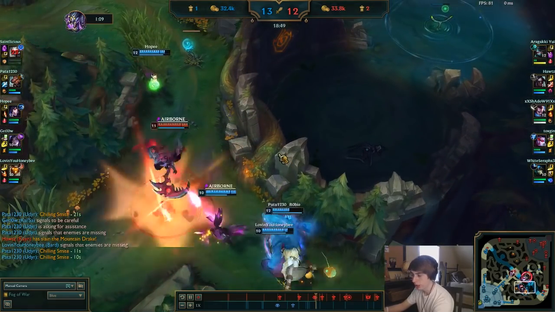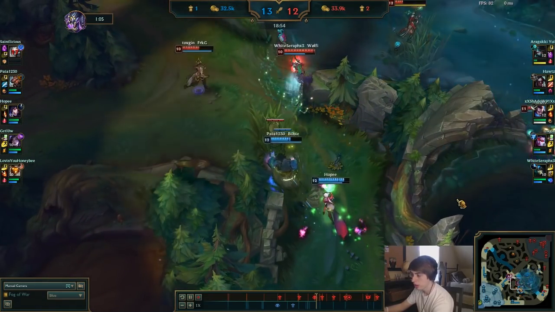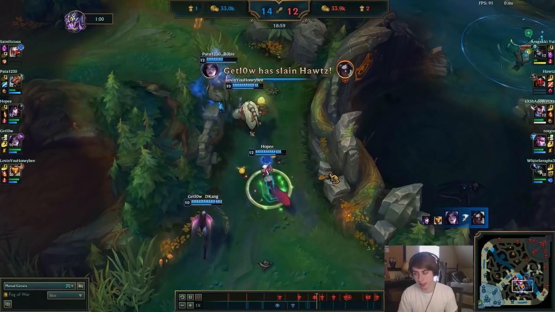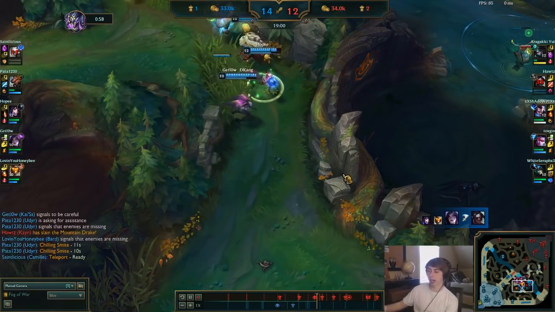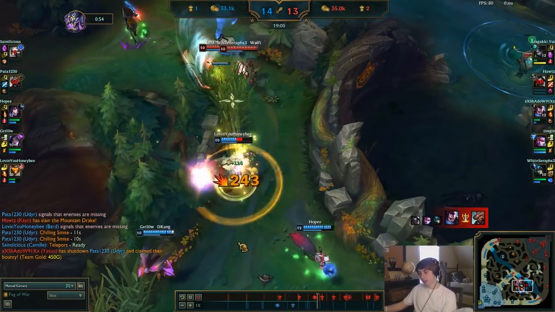Kane is trolling. He's got nowhere to go. What you could have done right here is just walk up and stun him. Like I said, this Kane is kind of trolling. I don't know what he's doing. He's playing with fire right now. Yeah, so it gets you. You need to leave.